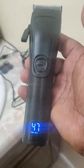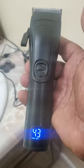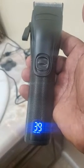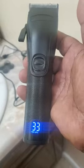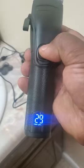And this is pretty much straight out the box. I've tried to use it maybe just once. I'm not happy with this. This is without cutting my hair. Lord knows what happens if I put it on turbo.